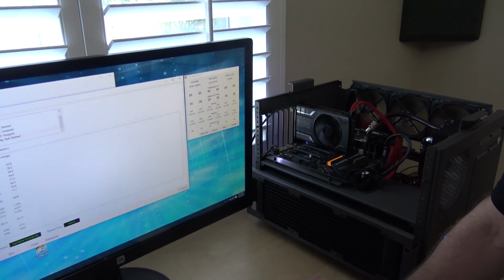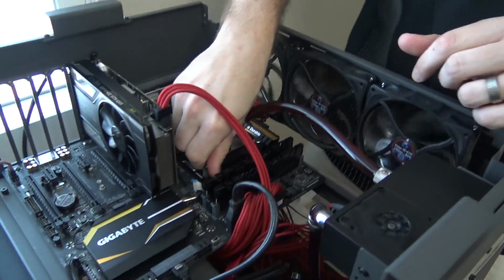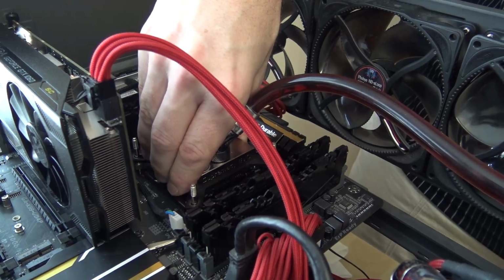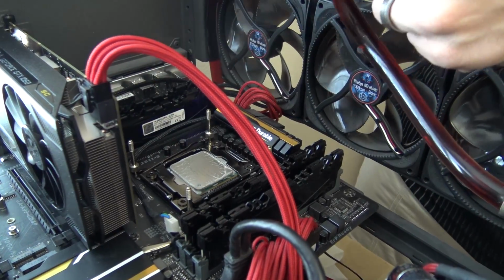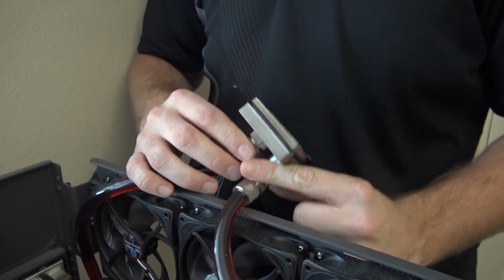So let's stop the test. Did it liquefy? I think it might have liquefied. I think it did too, because the temperatures were kind of steadily going up. One of the reasons why I'm only doing 5-minute tests is, like I said, I don't want to blow my stuff up. But if it does, then think of all the Reddit threads. Where did it go? It's disappearing. It's actually doing pretty good though.